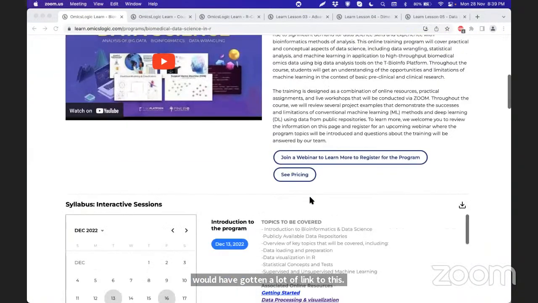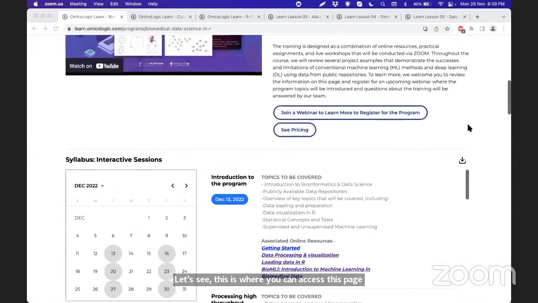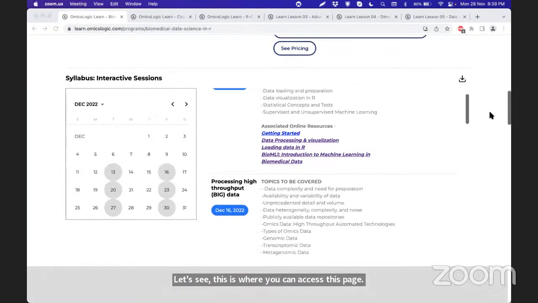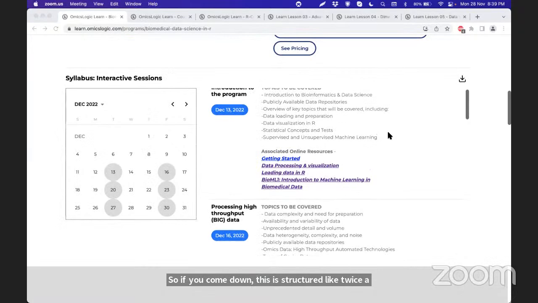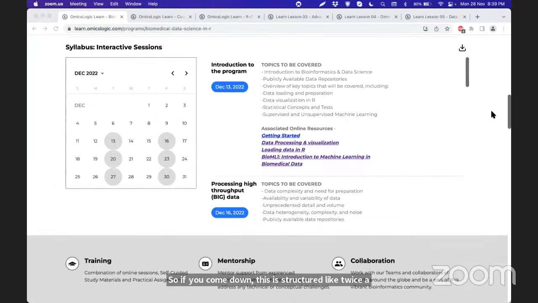If you come down, this is structured twice a week, and we start by giving you a very basic introduction to the program, and also, for example, loading data in R. This is going to help those people who are just starting their analysis or their introduction to R. We have given a lot of associated resources, and all of you who want a head start in R, I would want you to go through these.